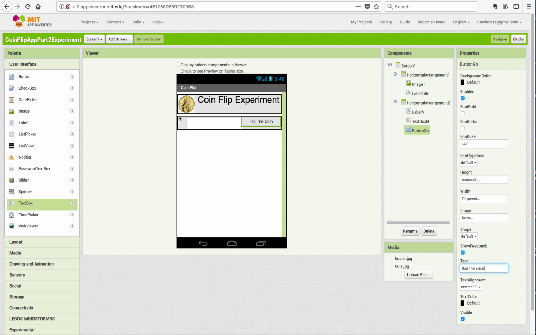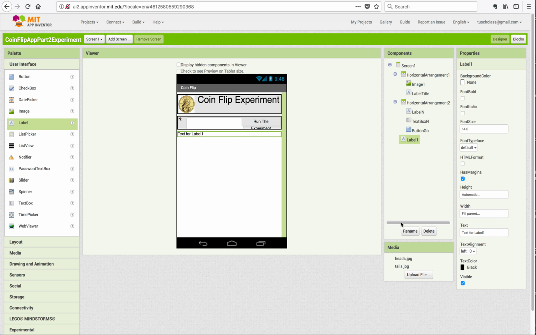And I'm going to set one more thing underneath it. I'm going to put another label below it. So let's take a label, stick it below all of this. I'm going to set the width of this to fill the parent. And I'm going to change the font size to 24, so we get something big here.